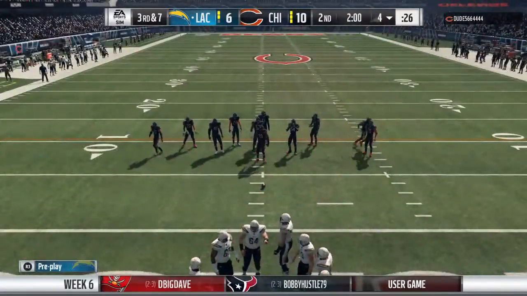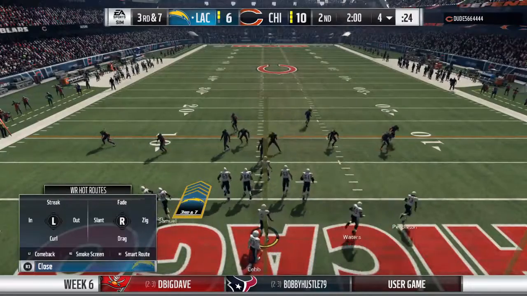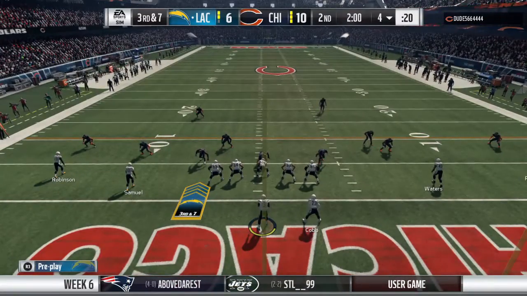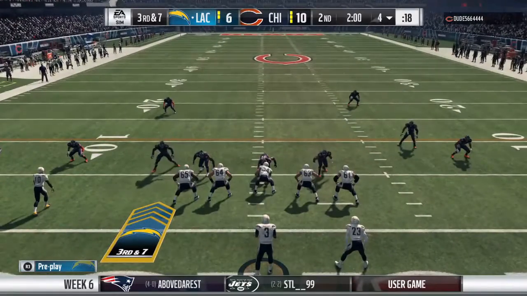The Chargers on third down, 0 for 3 to this point. They could use a conversion. This is 3rd and 7. Hey, it's all right. Let's go now. Blue lady, where's that?